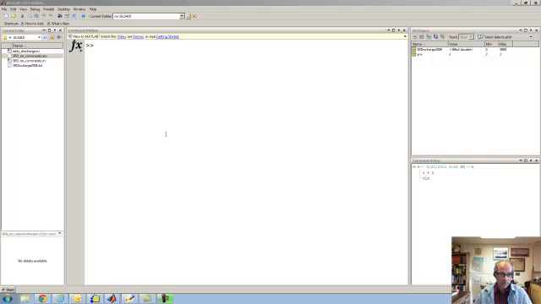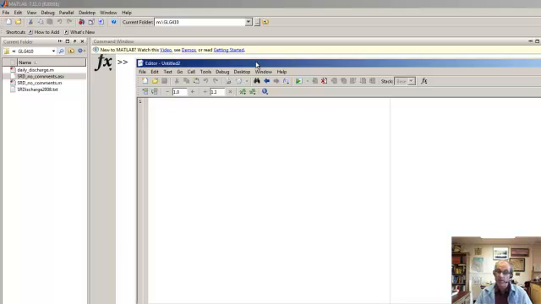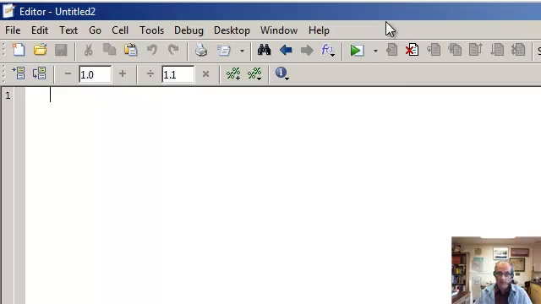So the first thing you do is you have MATLAB running here, and if you want to make one from scratch, you go over here and File, New, and what this does is it launches the MATLAB Editor. This has all the tools you might expect for an editor, and it's aware of the fact that it's part of MATLAB, so it can go ahead and check your work in a sense and look for errors and try to help out. It also color codes the text by the function. So you can just start to write the text.